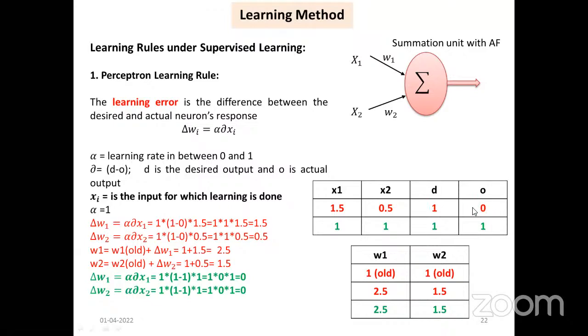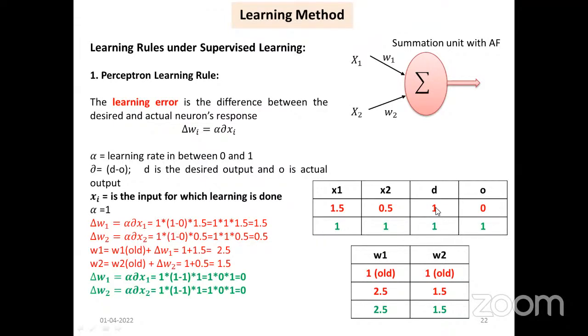And how can we do it actually? See simply here how we can change the weight now. We're changing the weight W1, so here we have delta W1. This is a small change. By delta, we represent a very small change because we're changing the weights by very small amounts. That's why it is represented as delta W1. So delta W1, how can we change the weight? Already we know the expression for that. So now alpha del x1: the value of alpha we have taken here is 1. This is the learning rate we have taken for simplicity, that is 1. So 1 times the learning error. The learning error is what? This is the difference between the desired and the actual.